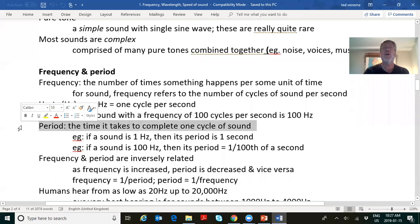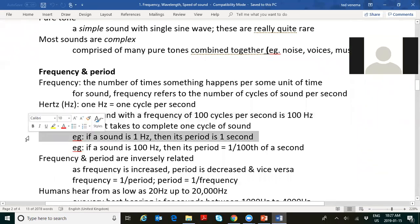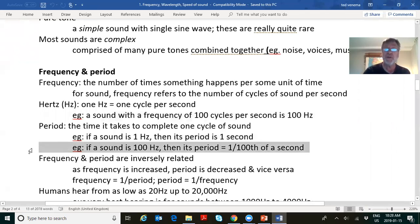The next thing is called period. Period is the time it took to complete a cycle. If a sound is 1 hertz, it took 1 second to have 1 complete condensation and 1 complete rarefaction. So 1 cycle per second is 1 hertz. What's the period? How long in time did it take for that cycle to occur? 1 second.